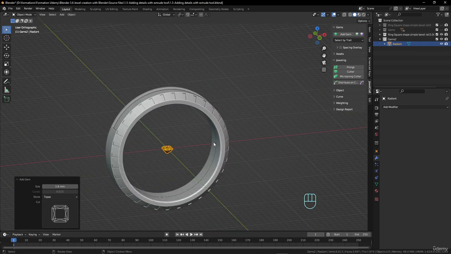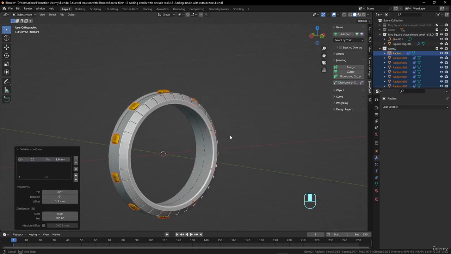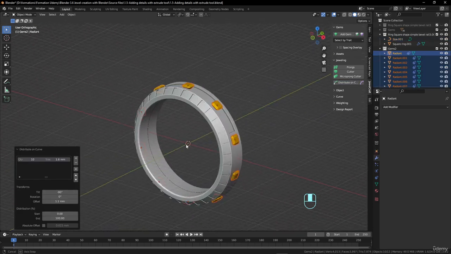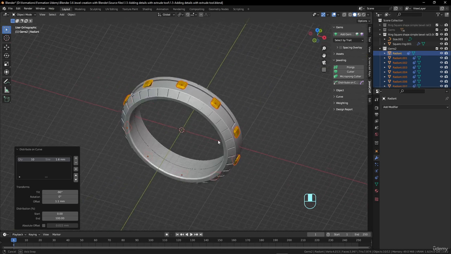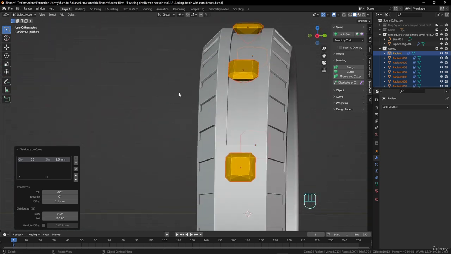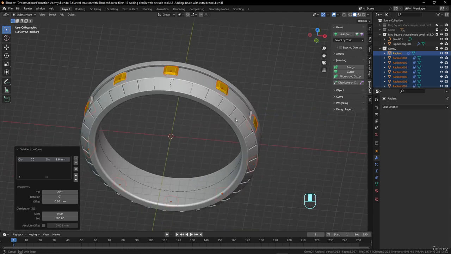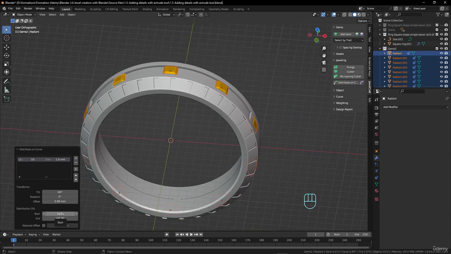And I would like to distribute on this curve as well, so I will make the same thing. Select the curve first, then the gradient here with control click, and make a distribute on curve. It will make the same with the same options that we had before, so it helps us a little. What I would like is to distribute only on this rail and with the good values. So let's go there and manage a little the offset first to put it into the right height. And now I would like to change here the start and the end.